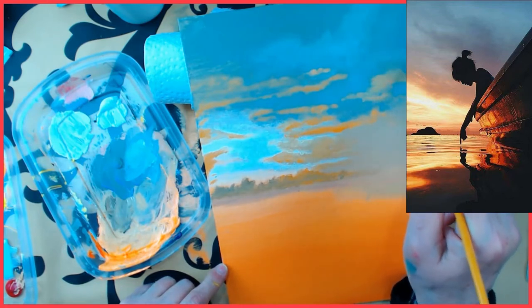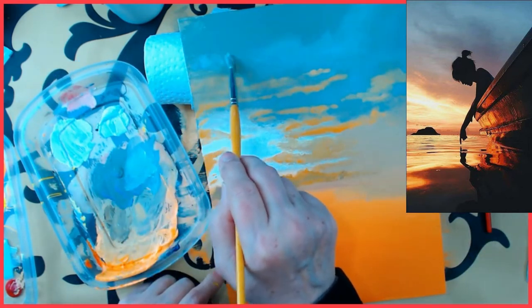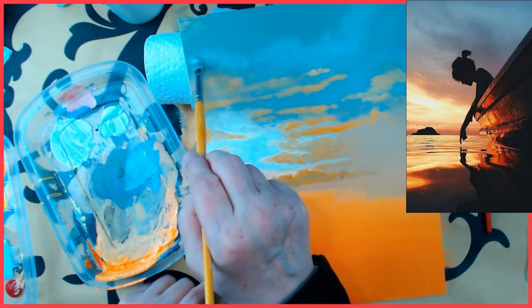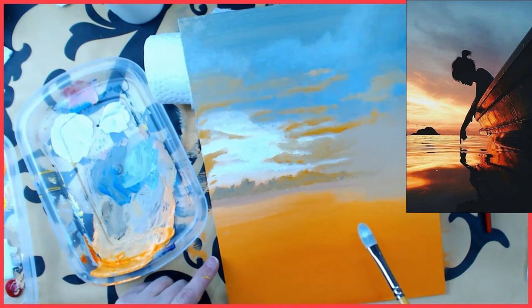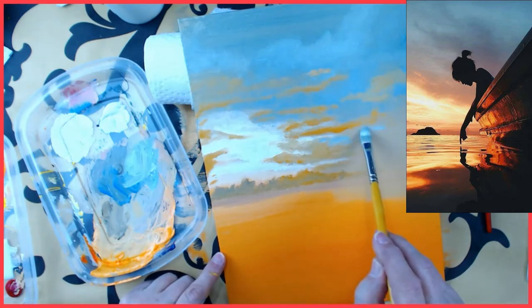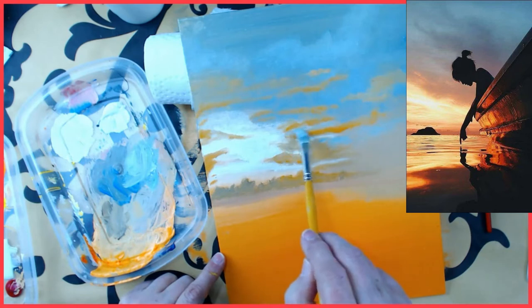If you're not sure if you like it, don't overwork it. If you're not too sure whether it's what you want, let it dry and then go have a cup of tea or coffee or whatever, and then come back. Sometimes you just need to view it with new eyes.